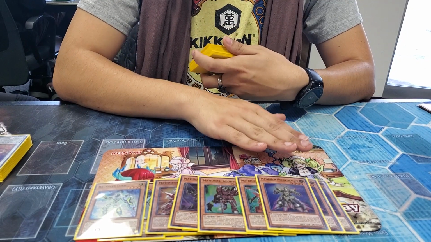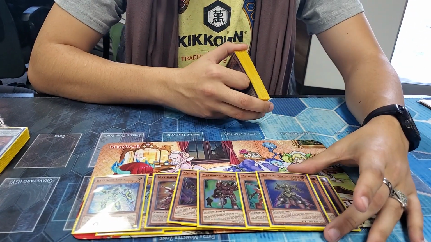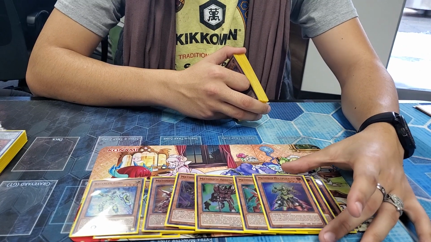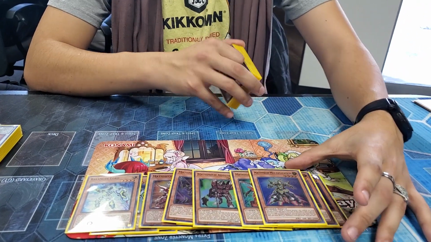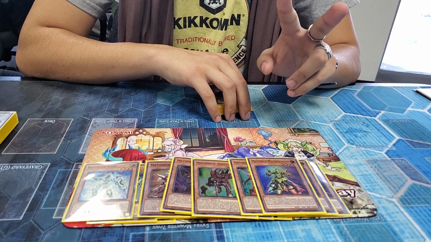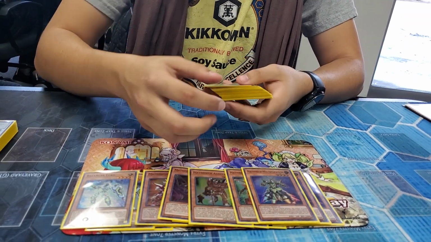And then we've got Multiplication. This card is probably, in my opinion, the second best. You target 1 level 4 Cybers monster you control, and it becomes level 8. And then, if this gets sent to the graveyard, it doubles the attack of a Cybers monster in your extra monster zone. I think this card's really good because if you go Sigma and Multiplication, that's a 2-card level 12. And then you have double attack.